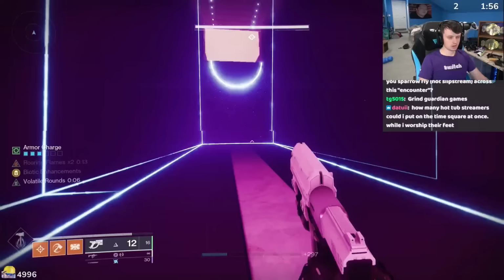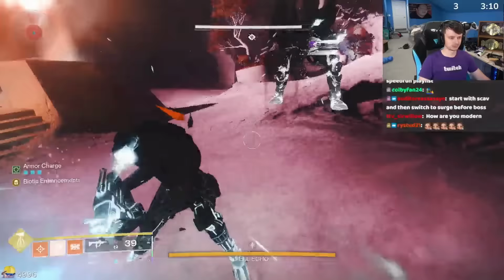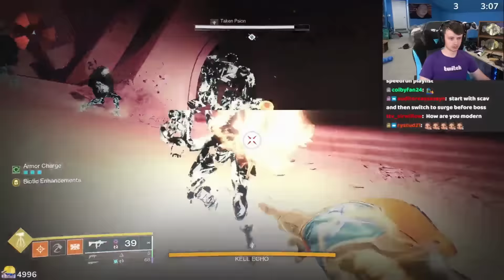All right, now here's the issue. I still have no rally. What do I run? Thunderlord? All right, here we go. Oh, I just tried to rally. Uh-oh, that's not a good start.